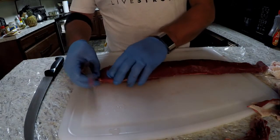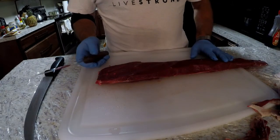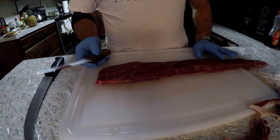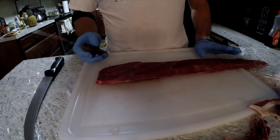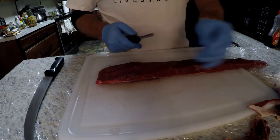Now I do marinate it, usually 24 to 48 hours, and I use McCormick's Mesquite marinade for the grill. For me and everybody that's ever tried it, I like that marinade better than anything I have ever used.